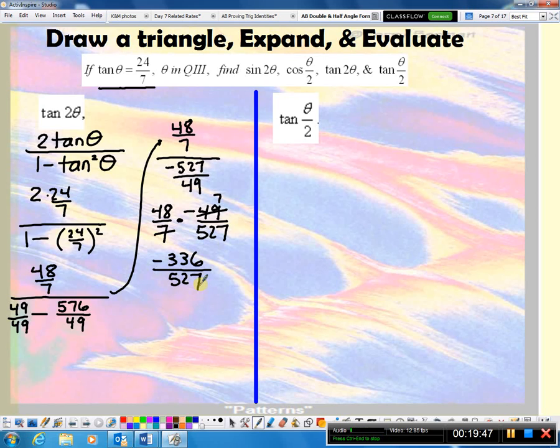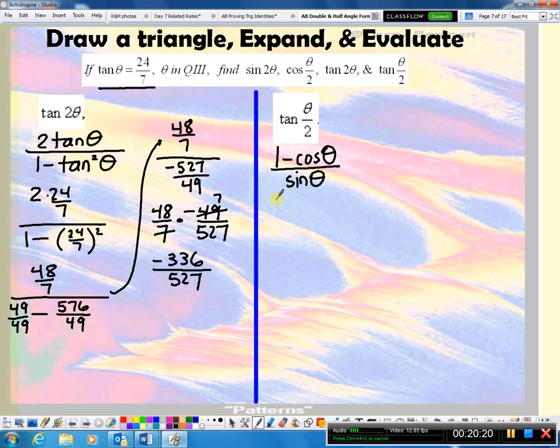Now, usually people see the tangent or the half angle formulas and kind of freeze up and go, oh, the half angle formulas are so much more difficult to memorize and so difficult to use. That's true for sine and cosine theta over 2. Tangent theta over 2, though, is one of our best formulas. I'm going to expand into 1 minus cosine theta over sine theta. And this is actually far easier to work with than the tangent of a plus b or tangent of a minus b. So this is a good thing.